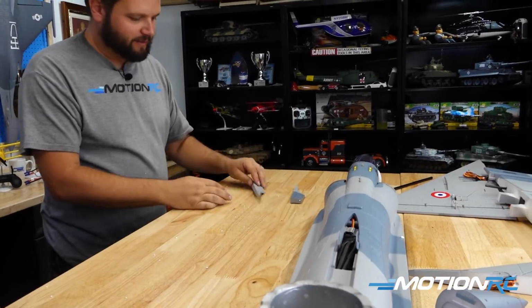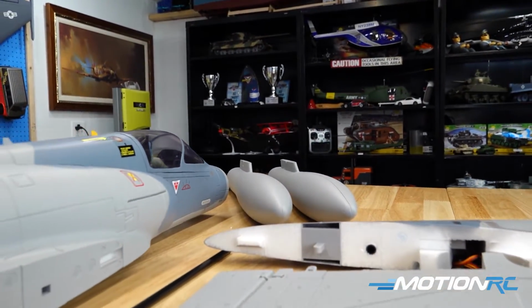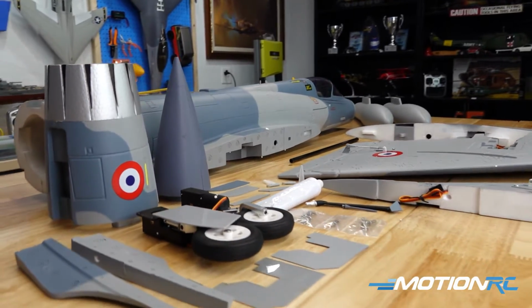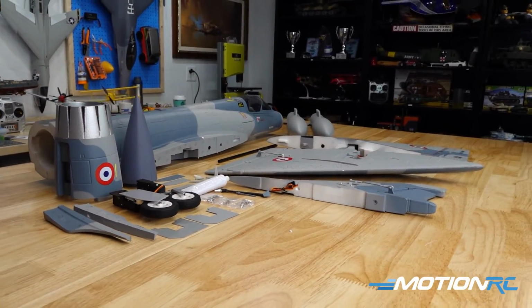All right, now that you have the Mirage out of the box, it's time to give everything a quick looking over. Make sure there's no defects with it before we put it together. This is a good time to catch any issues that might be with your model. Shouldn't be, but this is the time to check.